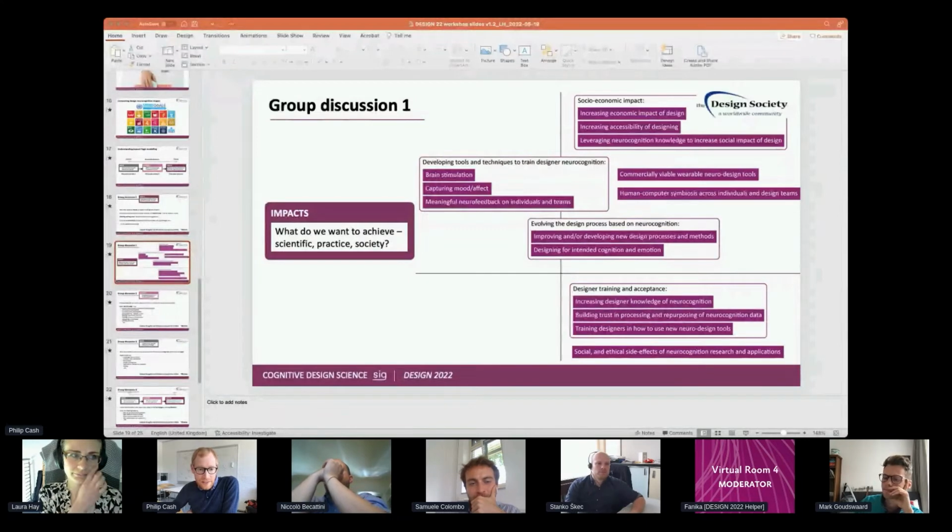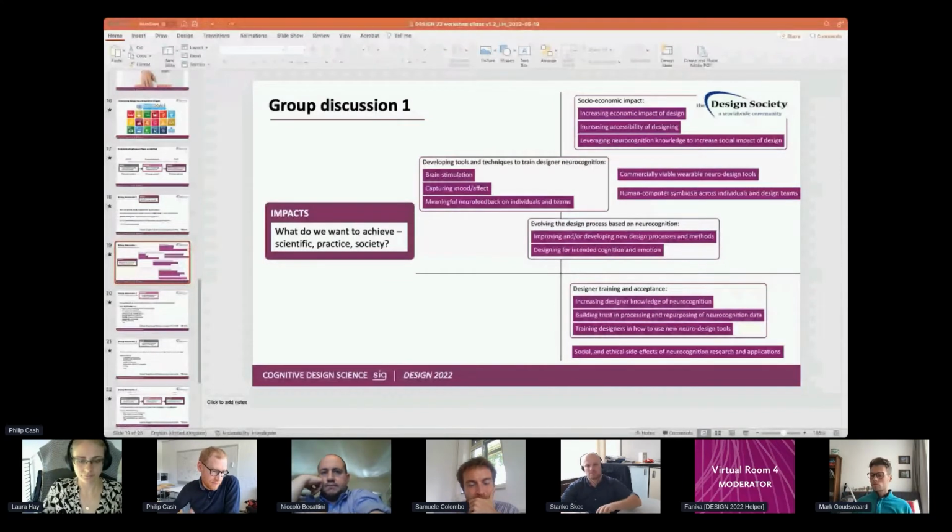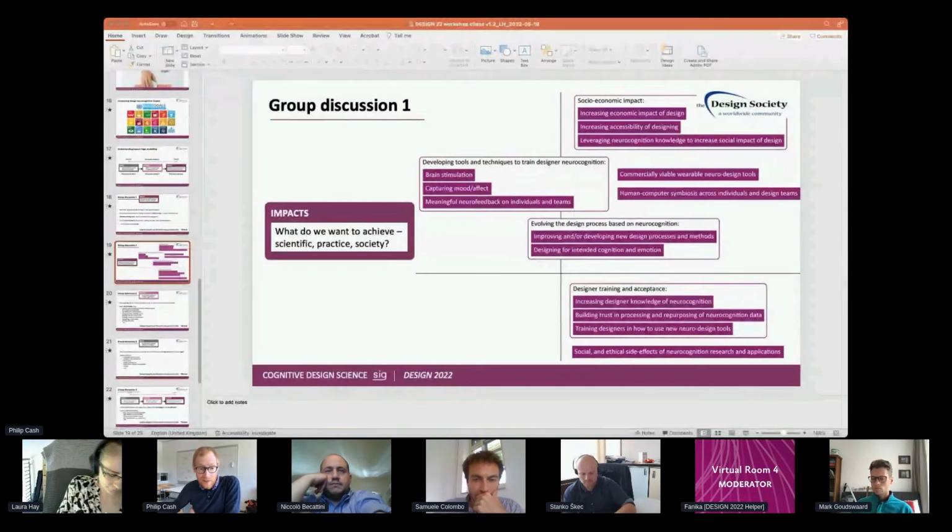Nice. Okay. Well, I think that's actually a pretty good start for this discussion because we've got a fairly clear prioritization of essentially making enabling design work in a much more transparent way. So better understanding how designers function mentally and then allowing others to achieve that or enhancing designers themselves.